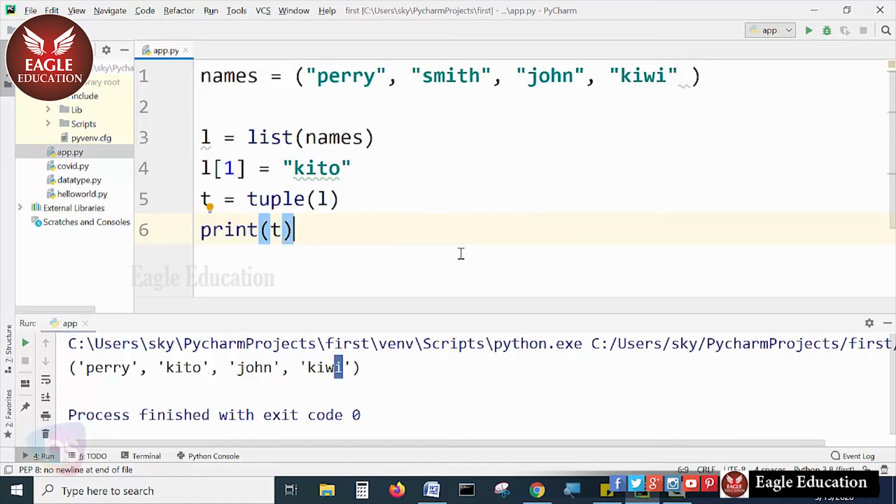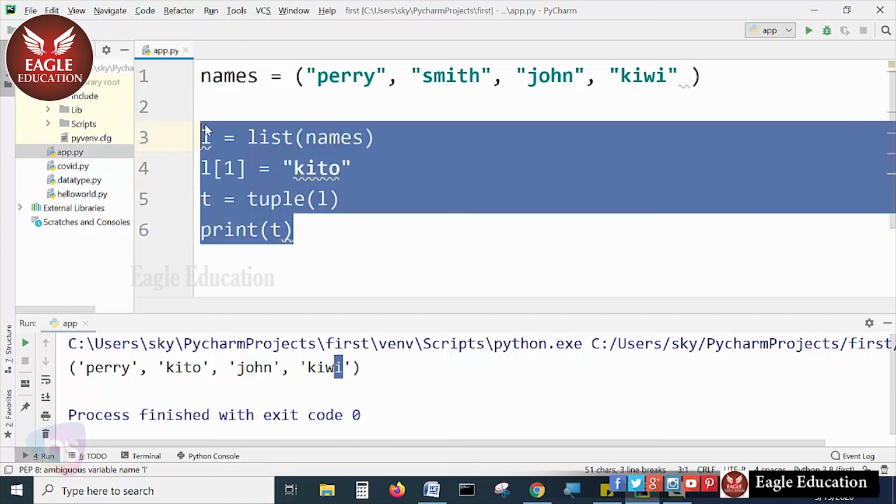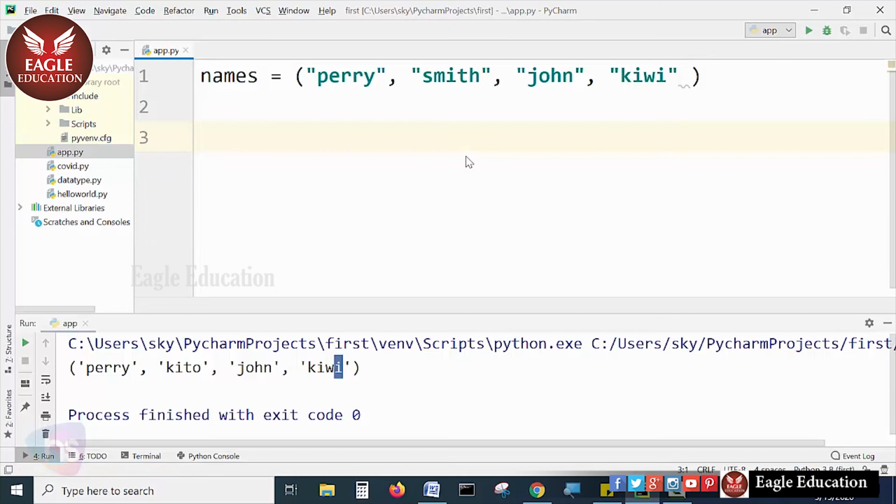And if you want to print this tuple, using a for loop for accessing is very easy. For names, if I want to write a for loop, simply take a variable, for t in the tuple. Looping through a tuple is a very simple task.